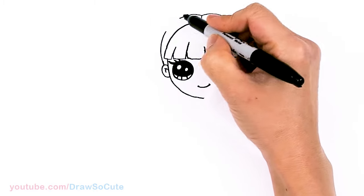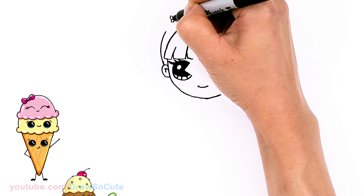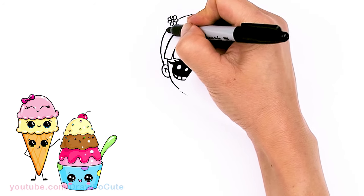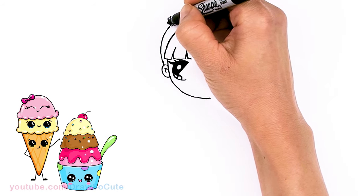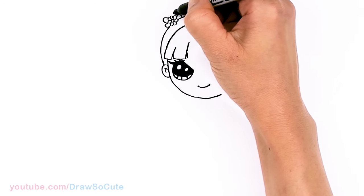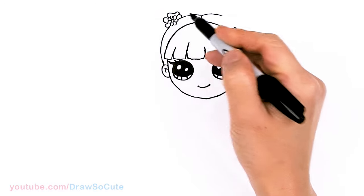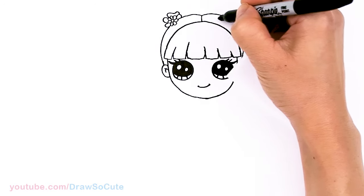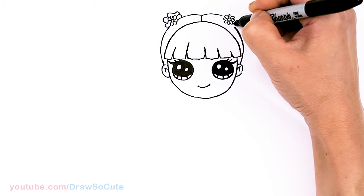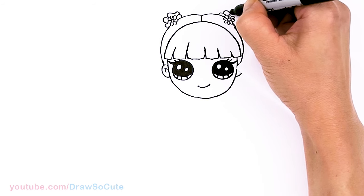I'm going to stop here — if you're using a pencil, go ahead and continue the curve. I'll stop about right here and draw this little flower decoration that she has in the bun. Then finish it off and add these curves to make it look like her hair has been curled into strands. There's really no wrong or right way — it's just a little mound of curves at the top. Same thing over here — start with the flower first, then finish up the hair and add those shapes.